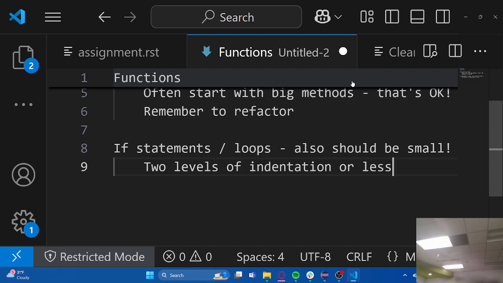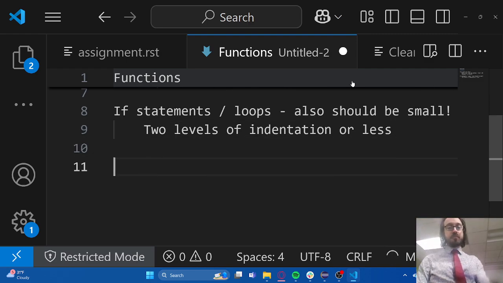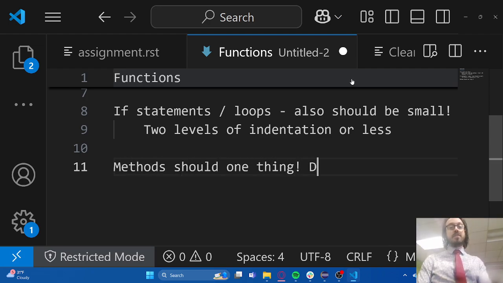And ideally, we want to keep our methods as flat as possible, not have any more indentation than is absolutely necessary. So we want to keep our nesting reasonable. We want to keep our methods short. All of this is back to something I mentioned on Monday. Methods and functions should do one thing, and do it well.